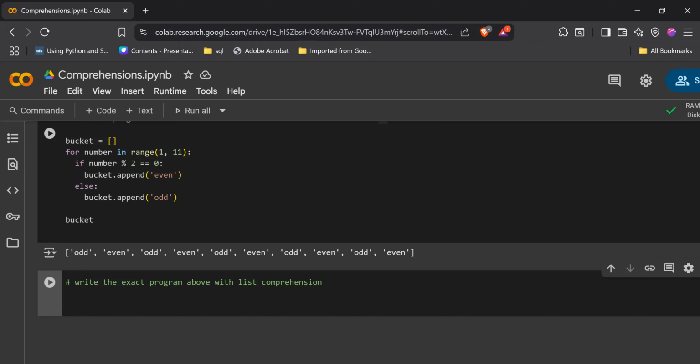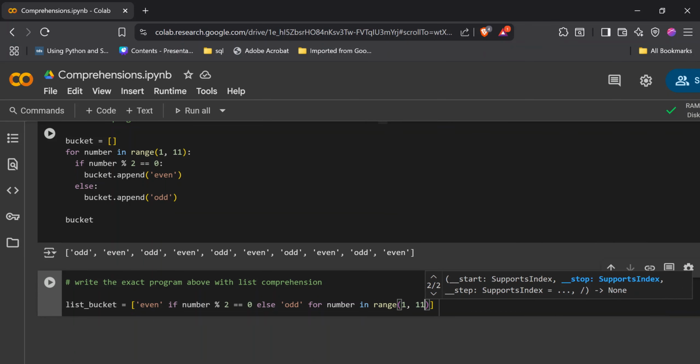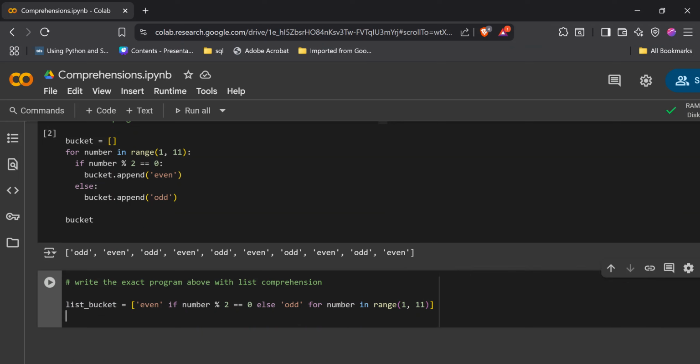Let's call this one list bucket equals, then we are saying even, and this is how list comprehension works, even if number modulus 2 equals 0, else odd, for number in range 1 comma 11. Then we can print out our outcome here, list bucket.